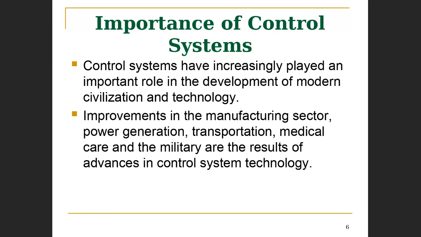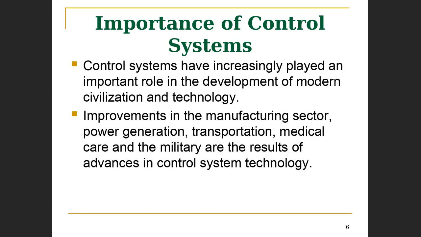We have improvements in the manufacturing sector, and this is perhaps an area that you can quickly relate to. Power generation, we have improvements in power generation due to control systems technology. Transportation, right? Medical care has benefited tremendously from control system technology. The military is typically the area that most high tech would start. In fact, the internet, as you may know, started in the military.